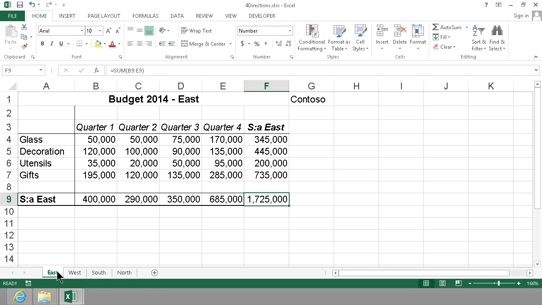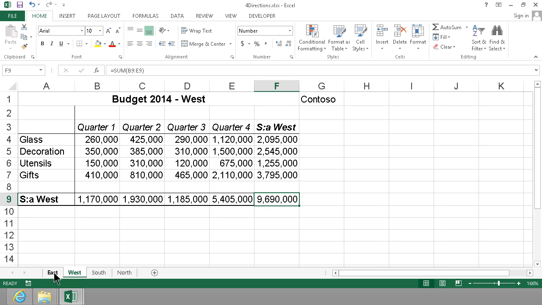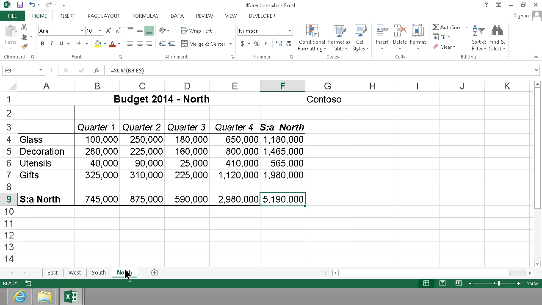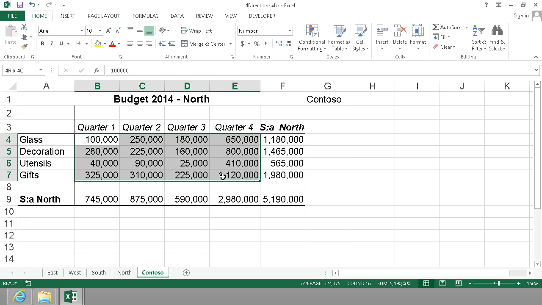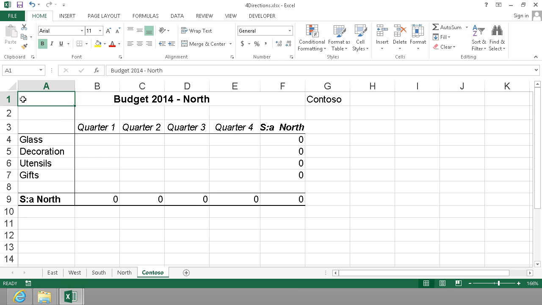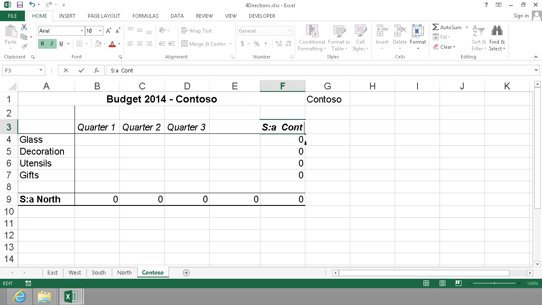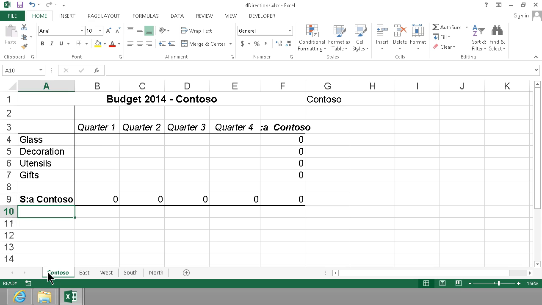Now, an additional benefit of using sums like that is that you can use the three-dimensional calculations like this. I can do a copy of this now. I'll copy north and make that Contoso for the whole company, and in that I'm going to remove all these values here because this is going to be for the entire company, and there too, and there. Alright, now, and I'm actually going to move that one first, that makes more sense, and then I'm going to do a sum of all these.